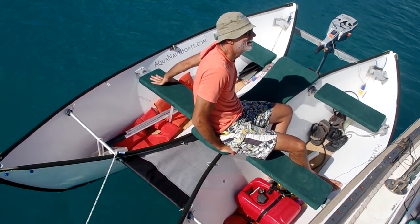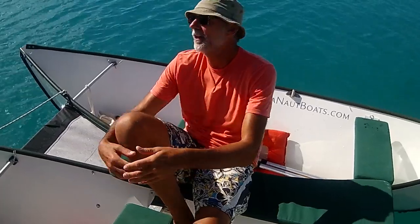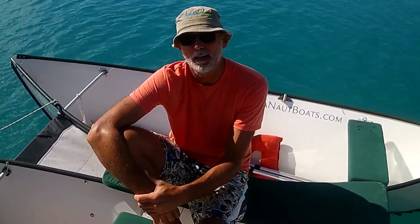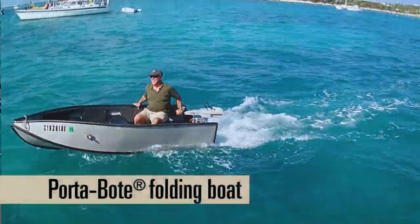Why don't you tell us all about this dinghy? Well, let me give you a little background. I used to own — when we got into sailing about six or seven years ago — a sailboat. I didn't want to destroy the lines of the boat with an arch and all the luggage on the back. So I wanted to find a dinghy that was transportable, as well as being stable and dry. We ended up with a portabote and used that for a number of years.